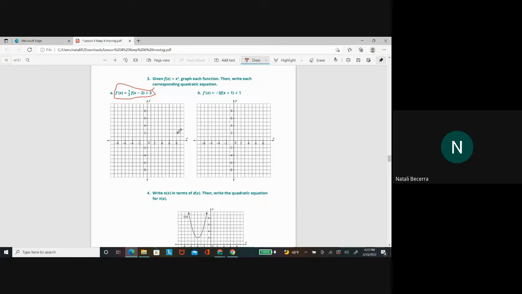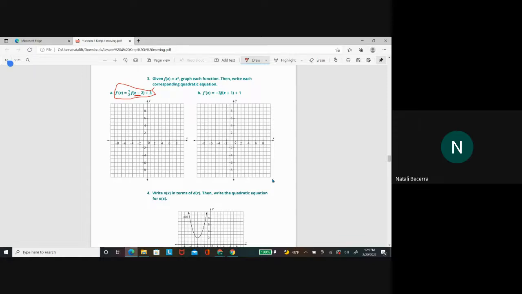Okay, so we're going to see what we get. What do you think is going to happen? What do you notice about the equations? Well, I know that this is inside of the parentheses. From lesson 3, you would know that anything inside of the parentheses, you do the opposite, and it moves either left or right. So -2, your brain would tell you, okay, move 2 units to the left. Nope, you do the opposite, which is move to the right 2 units. So we know that this graph is going to be moving to the right 2 units.